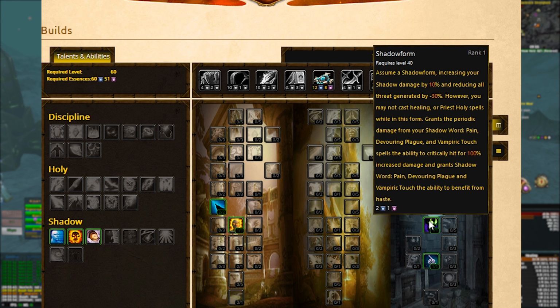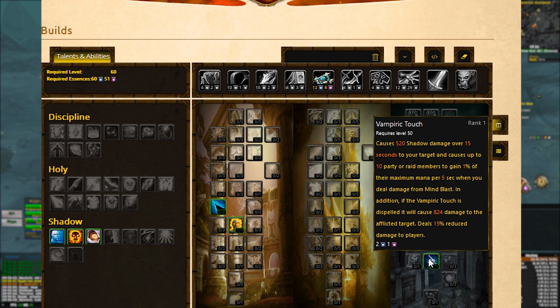We then have Shadow Form, which again increases our shadow damage by 10% and reduces our threat by 30%. So this is really nice. And it also gives the Shadow Word: Pain, Devouring Plague and Vampiric Touch spells the ability to critically hit. So we get crit from this with our Shadow Priest dots, and then we also get 10% shadow damage and threat reduction, which, yeah, is nice for 1 talent essence.